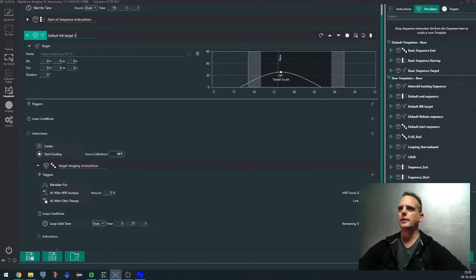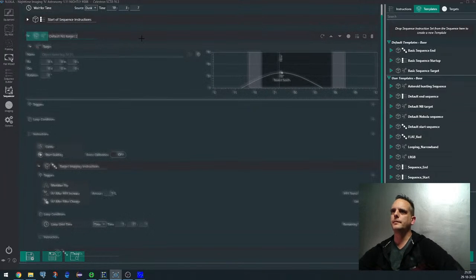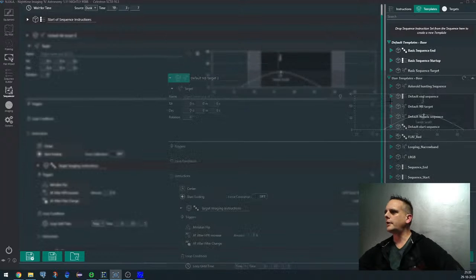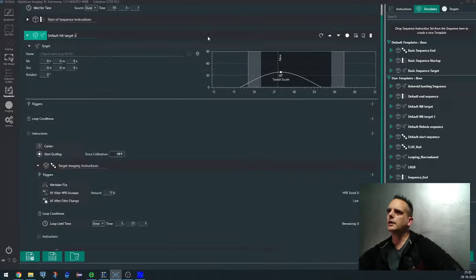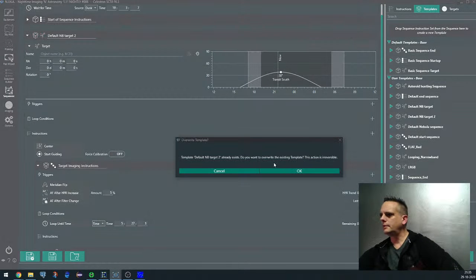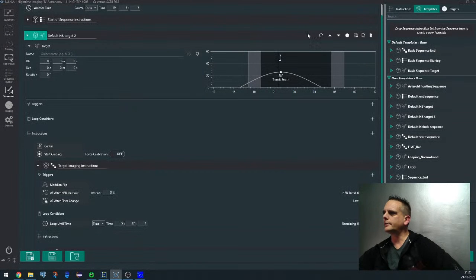If you want it like this, you can actually drag it here, I think, or can you just save it here? Right. Oh, right. So it's already there. Okay. So you can drag it or you can save it here.